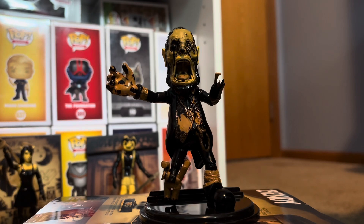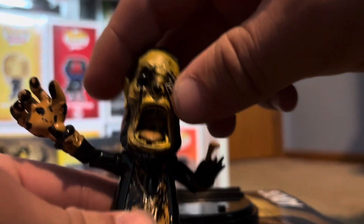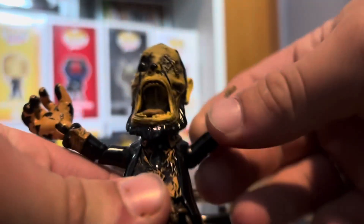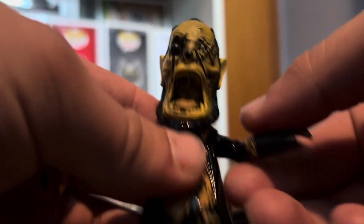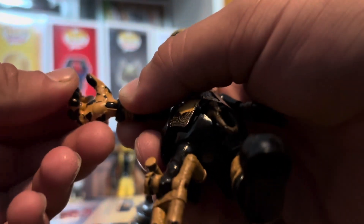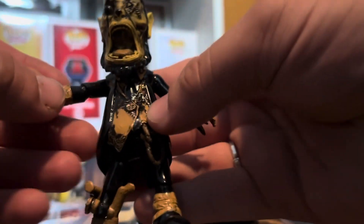Taking a look at Piper — probably one of the most detailed figures I've seen so far in Jakks Pacific, besides the Ink Demon and a few others, but this guy is amazing. Let's take him off the base. Posability-wise: he can turn his head a little bit, his arms can turn around fully on both sides. His elbow can move too, but on that side he doesn't have a hand — it's just kind of like bone. This hand can kind of move but the joint is really stiff, though the elbow joint moves too.